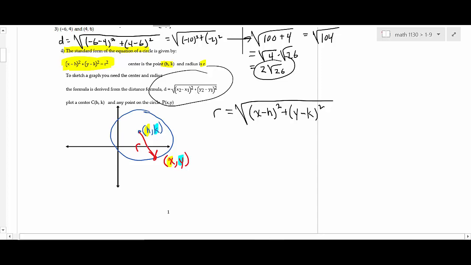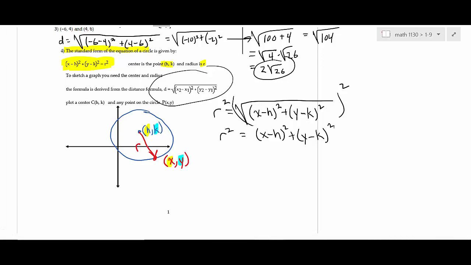Okay, everybody see what I'm doing there? I'm doing distance formula. How do you make that radical go away? You square both sides. You square both sides to get rid of a radical, so I'm going to square that, and then boom, there's your answer. So it's x minus h squared plus y minus k squared is equal to r squared, like that. That's the standard form of a circle, okay? All right, everybody follow what I did there? Okay. All right, that's where that comes from.